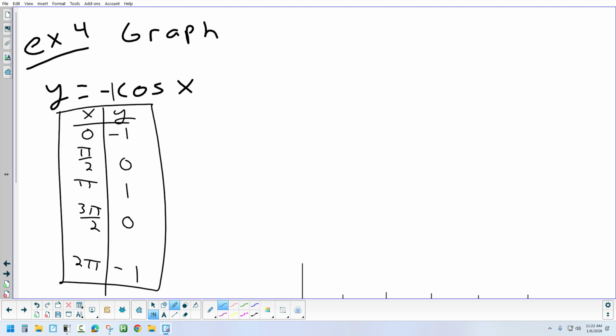That would be your new y. And I'm going to hold off on the sketch. Is there any question on how you would do the sketch? It's going to look just like the other graphs we've done, except it's flipped. So instead of the cosine being more like the valley, it's going to be more like a mountain because it's flipping.